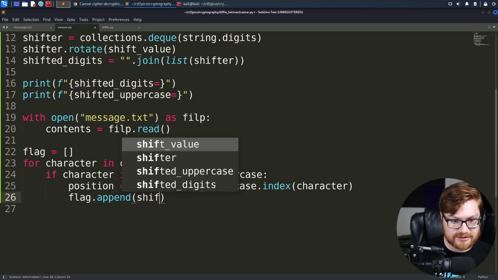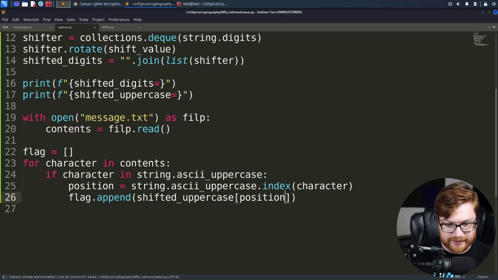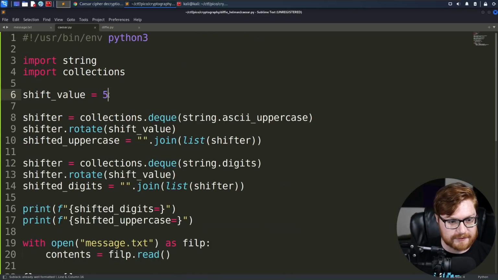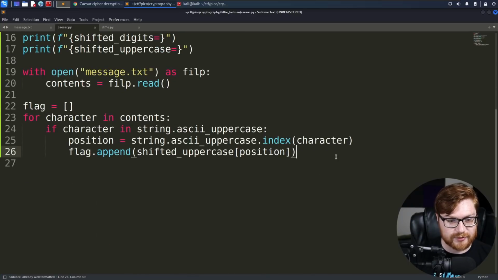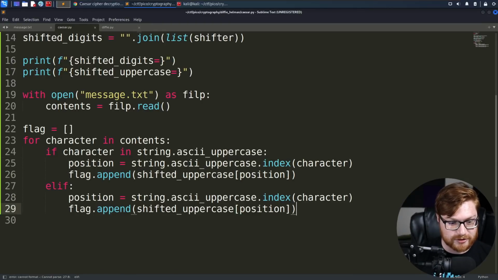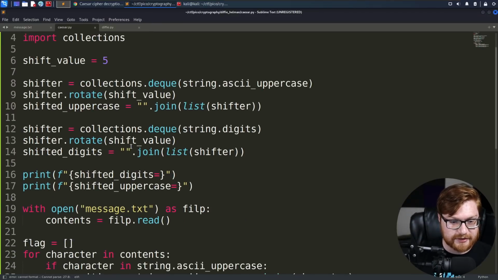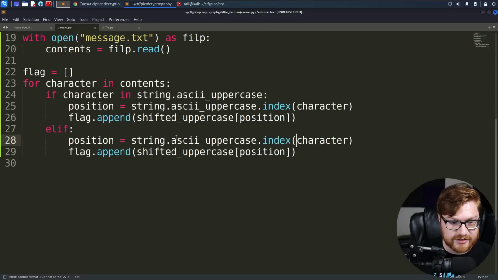We could get the shifted uppercase rendition of that, indexed at that position. And I might have these backwards in all reality, but because it is just a shift one way or the other, it'll rotate and flip depending on the shift value that we use. So I don't think that'll be too bad. We'll also have the elif in case it is a digit. And we'll basically write our own custom, quote-unquote, Caesar cipher that handles numbers as well as digits.